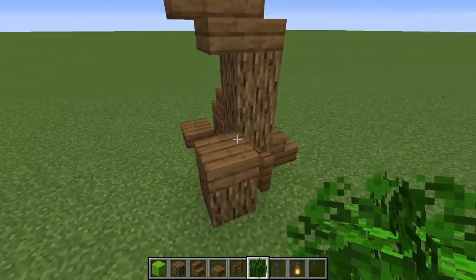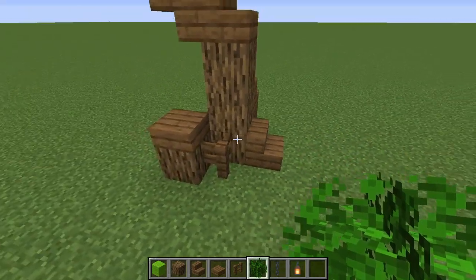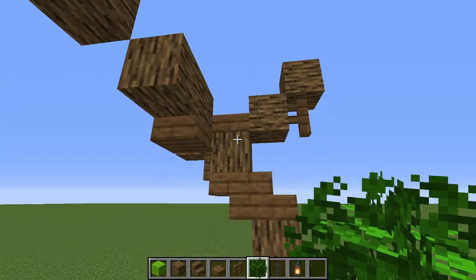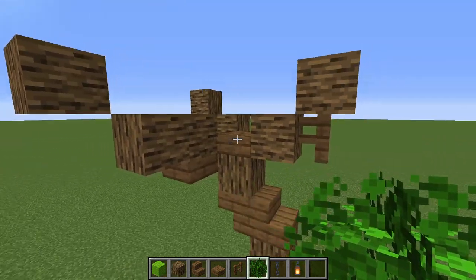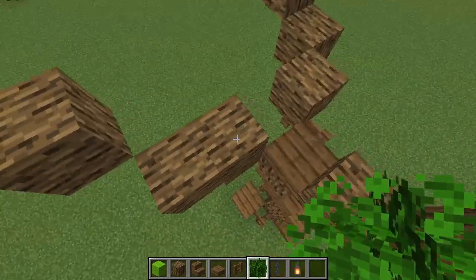So just to cover that again, we started with that little triangle with a diagonal offset on the ground. We went up 3, went over 1, up another 2, and then we added the branches on the one above that where we have a 2 long and then 1 diagonal offset.